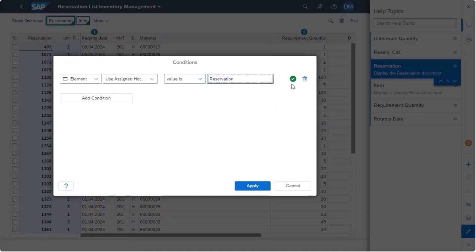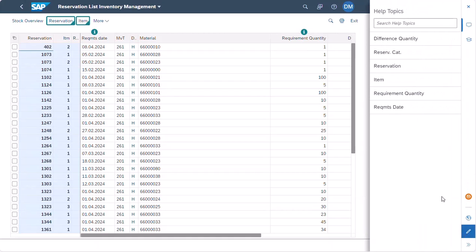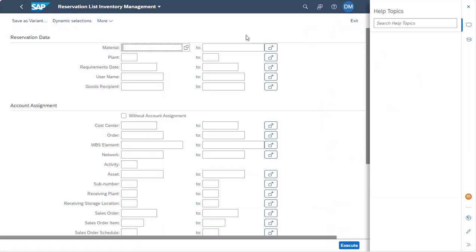And you can see here it says yes, it currently matches. If I put something else in there, it says no, there's no match. It's not going to display it. So here on this screen, I do want it displayed when I see that reservation option. So I'll apply that, save, come out of edit mode, and you can see that I do have reservation still attached to this. But if I go to the previous screen now, no longer do I have that tile, and it's no longer tied to this because this does not say reservation. This says dynamic selections.